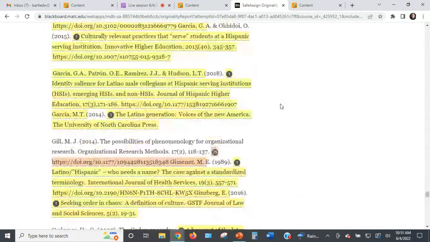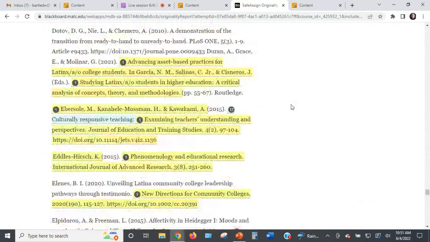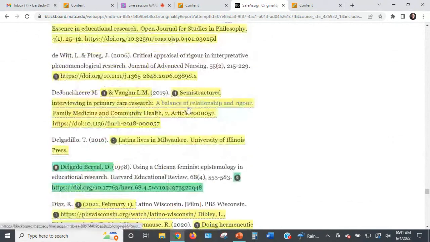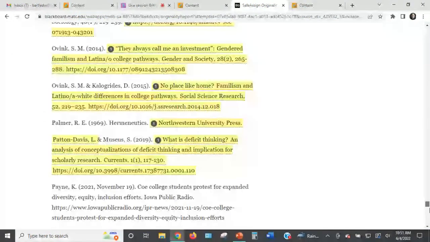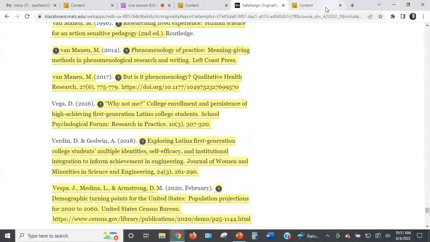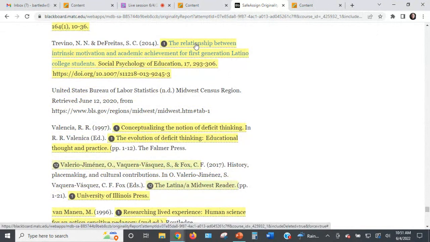Every stinking reference is tagged as plagiarized. Of course it is. I have the exact titles of the journal articles or books or whatever they are. So of course it comes back like plagiarized. And this with the dissertation where I've got freaking 25, 30 pages of references, yeah, it took up a big chunk. So don't judge a book by its cover, literally. Go in and look at it.